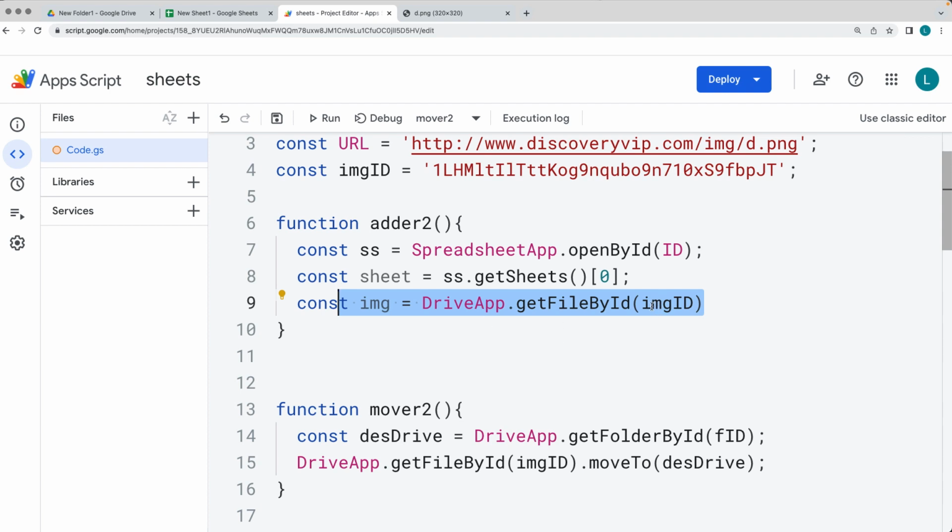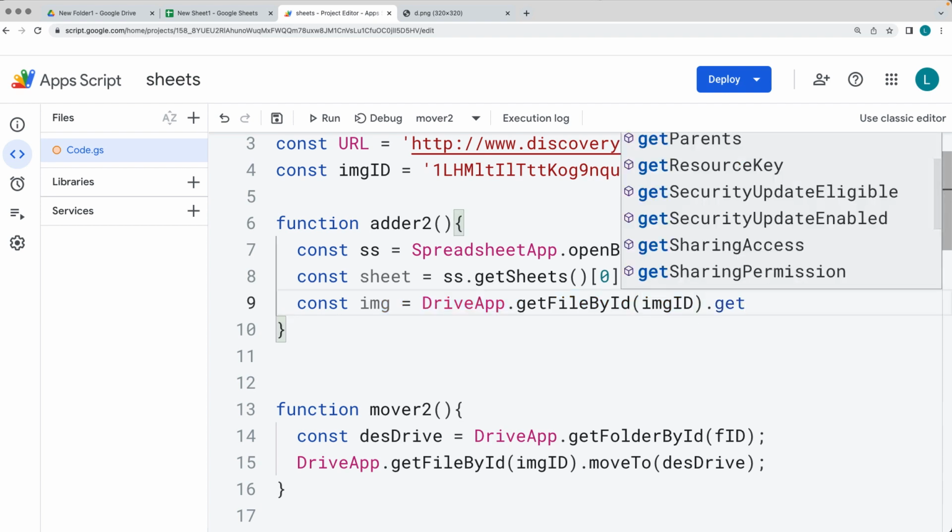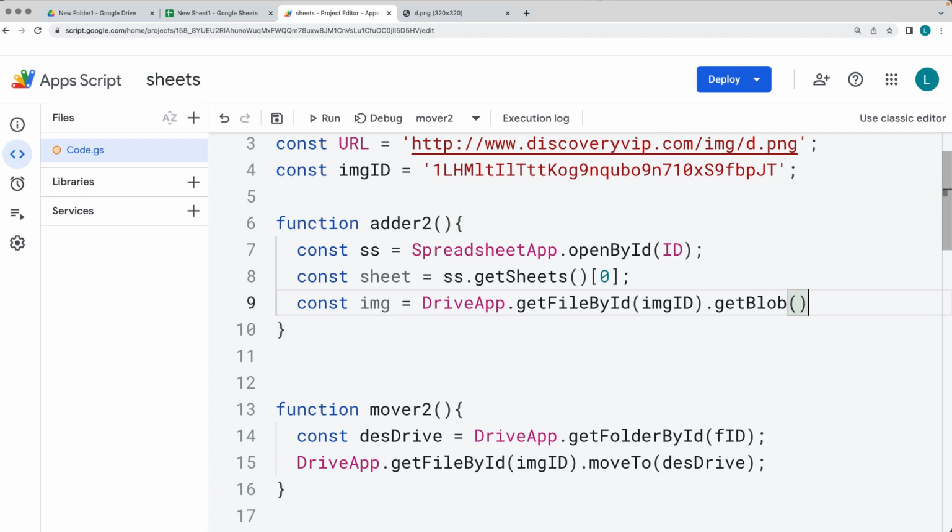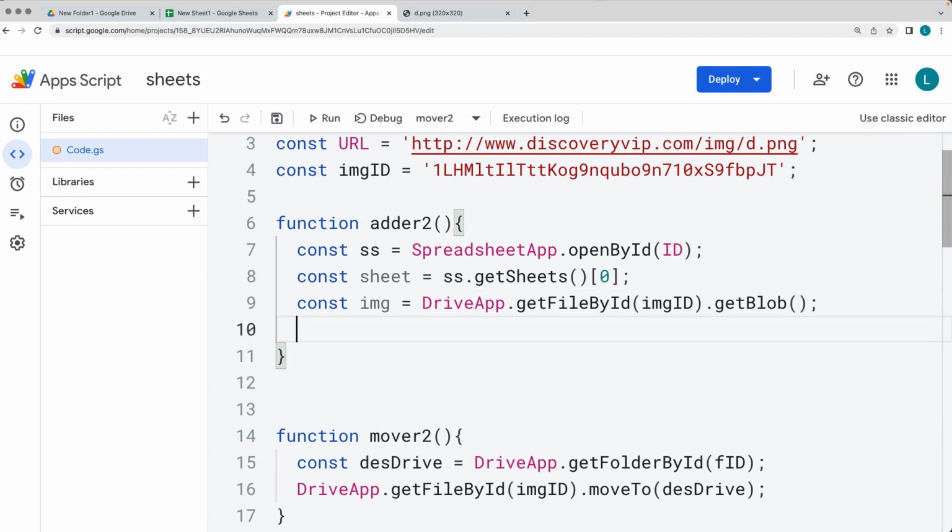So there's a number of ways that we can do that, but because we've got the ID, we're going to go ahead and get the file by ID and then use the get blob method in order to turn it into a blob.